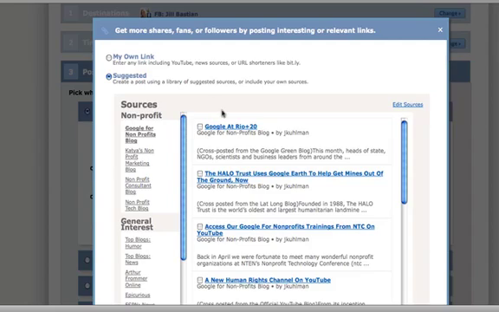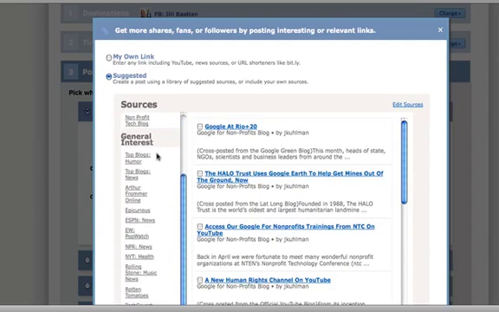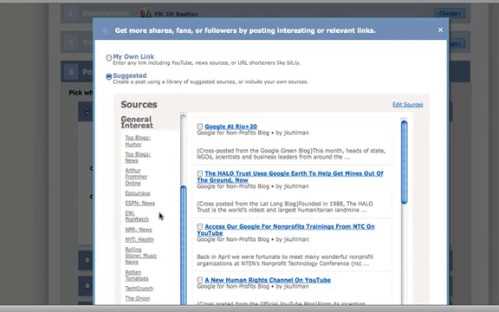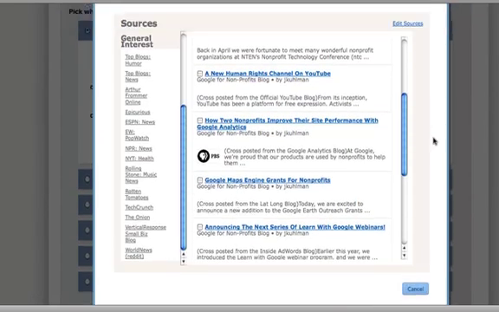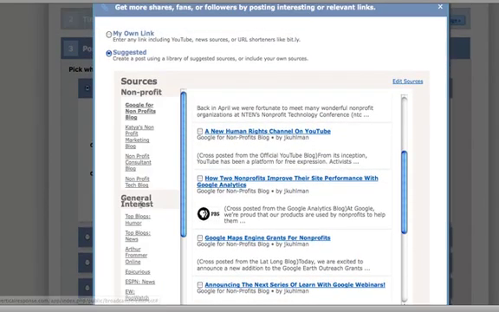But our suggestions are here, and we have this library of different links that you can use. This is where your industry comes into play, because we're going to pull in information from around the web with information that goes with whatever industry you've selected. So for my account, I'm set up as a nonprofit, and it pulls in from these different places around the web. You can also select general interests, and you can even add your own information in here as well, and I'll show you how to add and edit all of these in just a minute. But it does make it easy for you to find information.